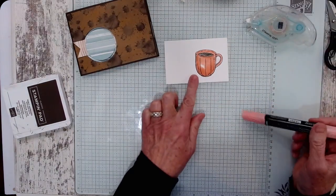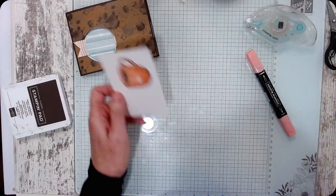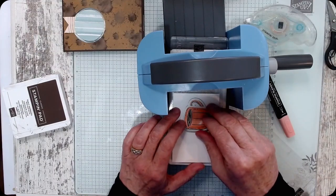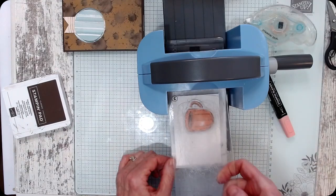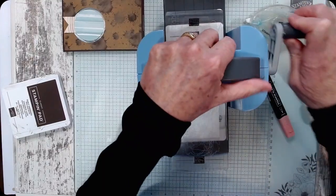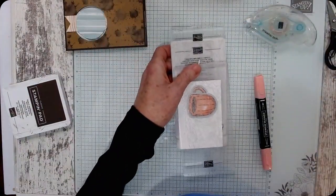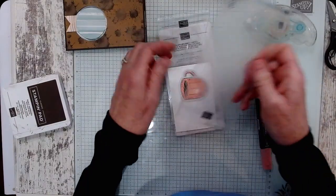Okay, I'm going to leave a little bit of white on my mug. I didn't on those others, but I am this time. I'm not very good at making my cards the exact same every time. I just need for them to be a little bit different. Okay, so I'm going to run this through on my mini boss. There's so many things that fit in this. The only thing I can't really do in it is the big embossing folders. At the beginning, a lot of the dies fit. Okay.